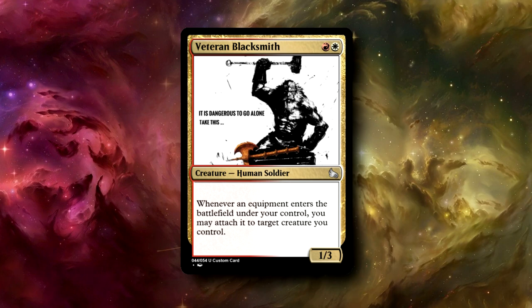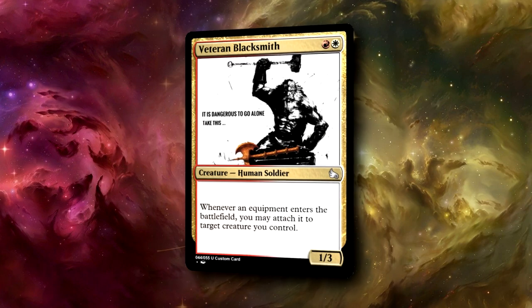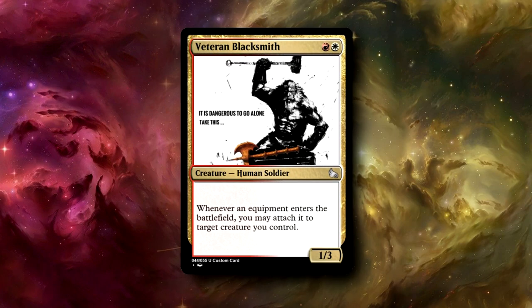Veteran Blacksmith. A red and a white for a 1/3 human soldier. Whenever an equipment enters the battlefield under your control, you may attach it to target creature you control. I think that somebody changed the text on this. I think it was slightly altered from the person who gave it the art. Because the original text was, whenever an equipment enters the battlefield, you may attach it to target creature you control.